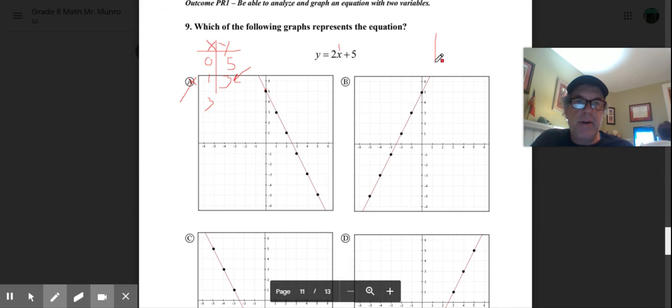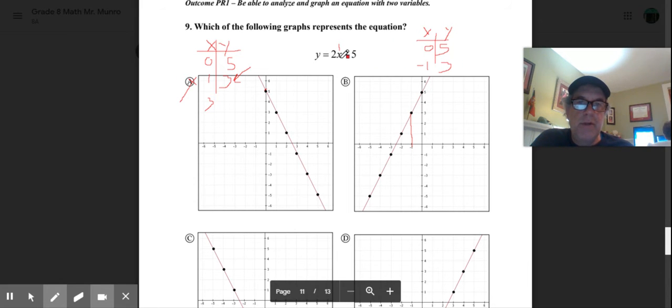In this particular chart, let's try that again. So you've got another point that's the same. So 0 and 5. Does that work? We know that 2 times 0 is 0, plus 5 is 5. So that point works for x. For y, let's do the next one. In this one, you're going here and here. So your x is -1 and your y is 3.